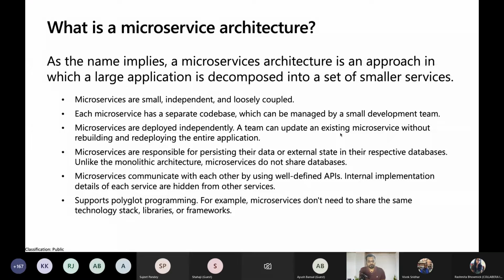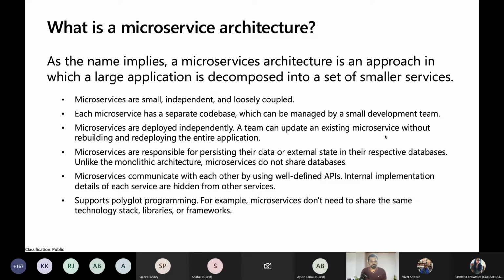Yeah, so what I was telling is about polyglot programming, right? The moment you are able to have different microservices handling their own functionality, it also brings good flexibility for you to use the right programming language of choice for that particular microservice. It need not be that everything has to be written in .NET or Java or Go or whatever. Whatever programming language can solve the problem which that microservice is trying to address, you will have the flexibility to use it. This is one very great benefit you would attain if you follow a microservices architecture.